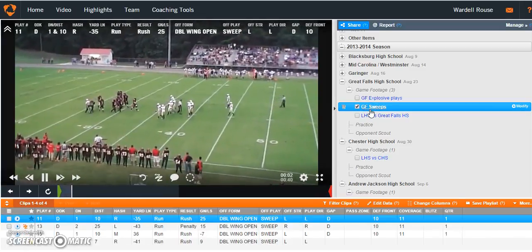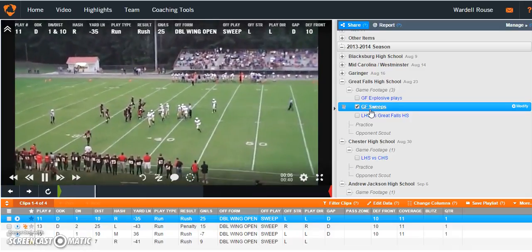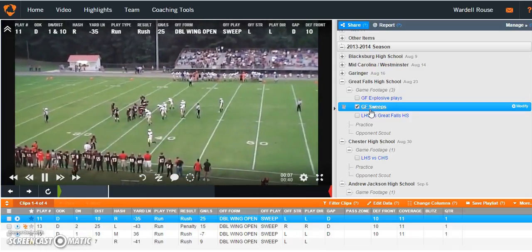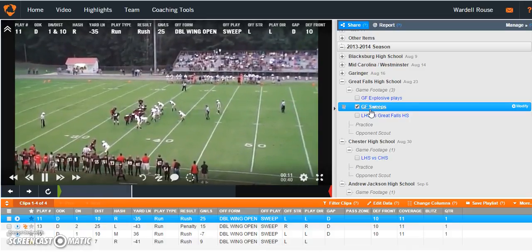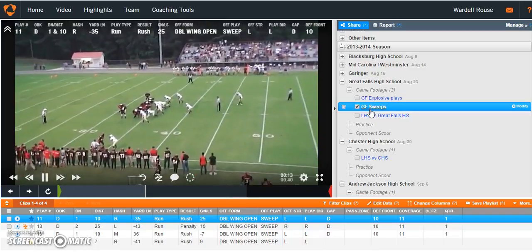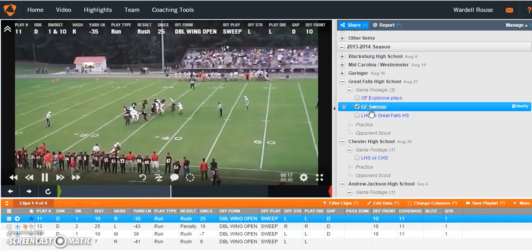What I would do with this is get my players to look at how the offensive line is blocking. Do they pull a lot? Do they base block? Do they crack back? And things of that nature. And they have to report back to me. Once we know this information, my team knows what to expect on the sweep, and how to defeat that block.